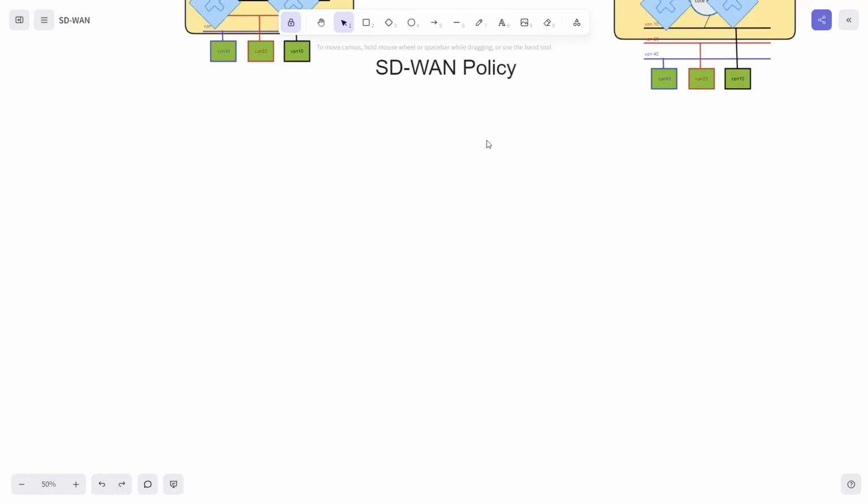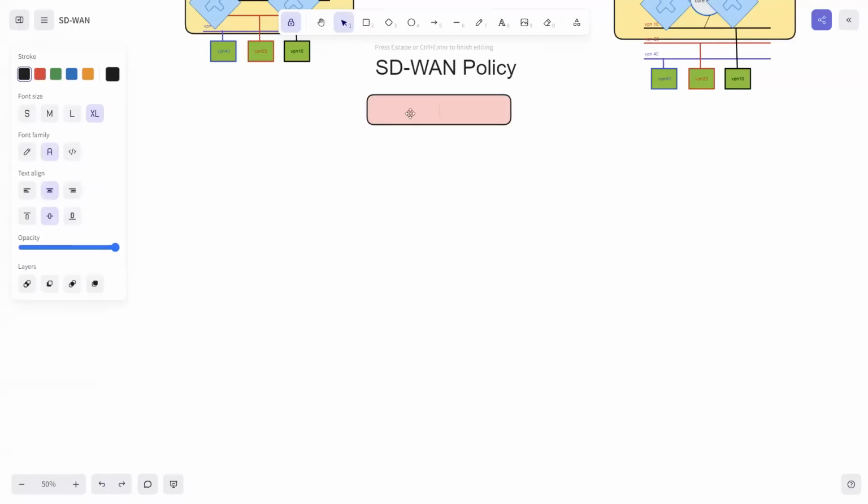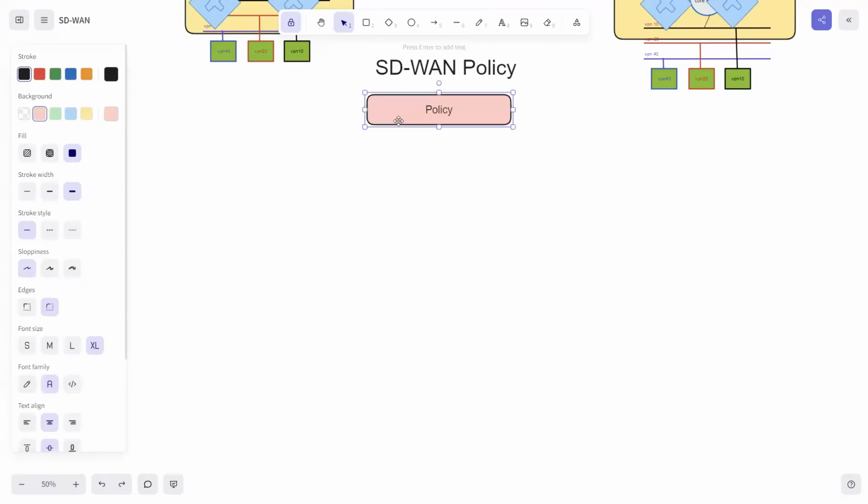So when we divide the policy, you'll find that from the top, the policy has two parts. For example, suppose this is the SD-WAN policy, and this policy will be divided into two parts.